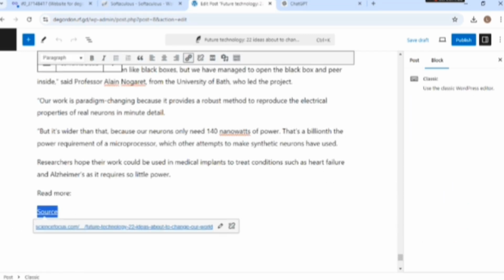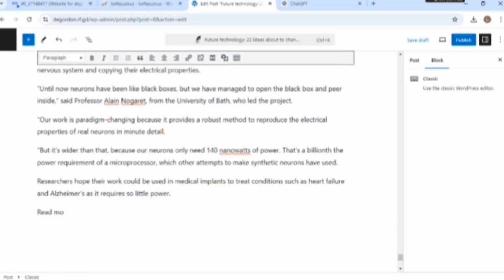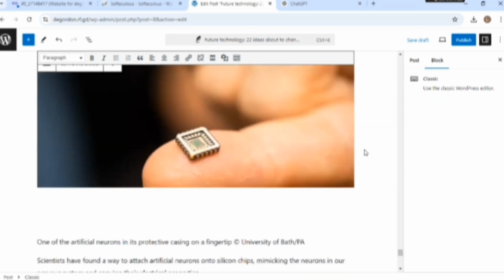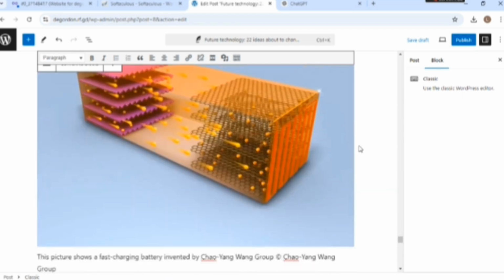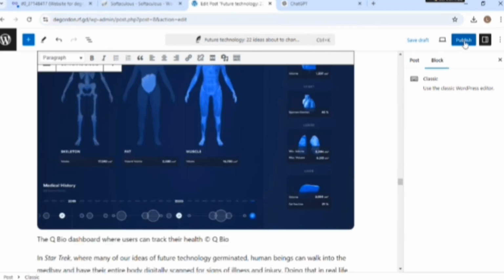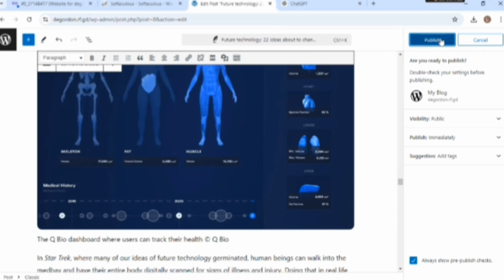Let's say we want to just remove this. You can edit as you want. You just have to read through to make sure it's exactly what you want, and just click on publish.